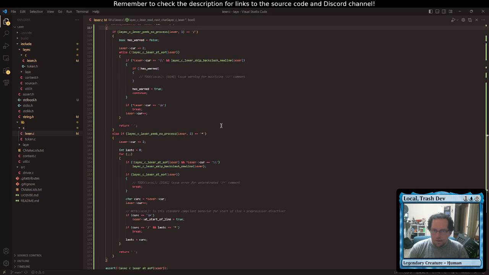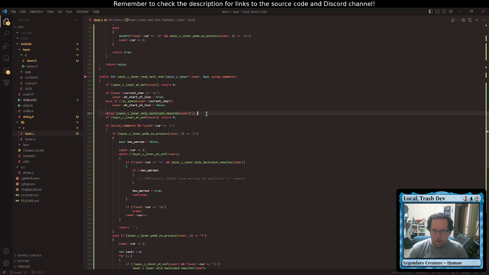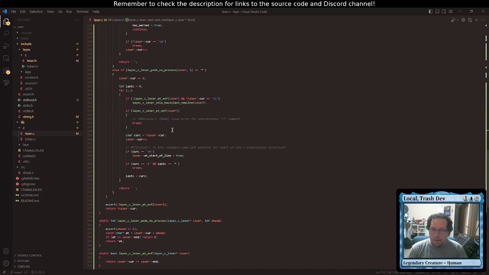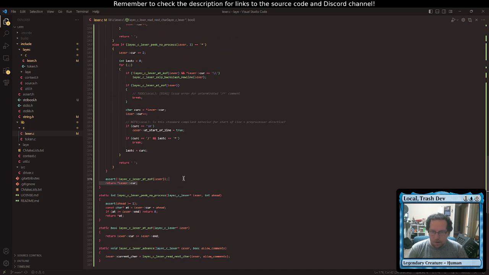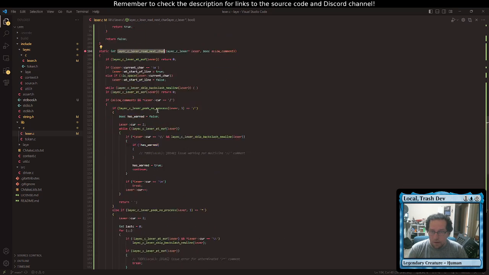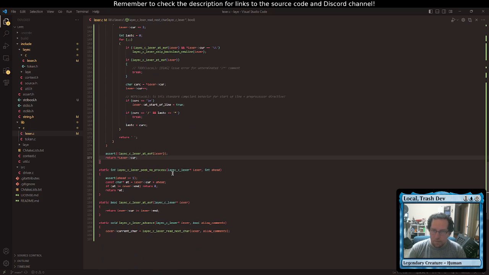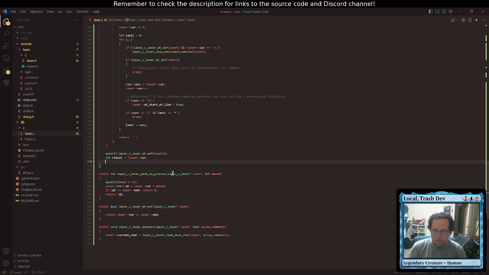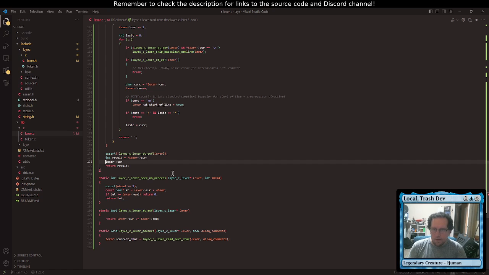So we've got line comments, we've got block comments, and we're handling the backslash plus new line thing. And if any of that fails, we just return the current character, and I think what I forgot to do is increment it. So what we really care about here is int result, return result, increment the thing.